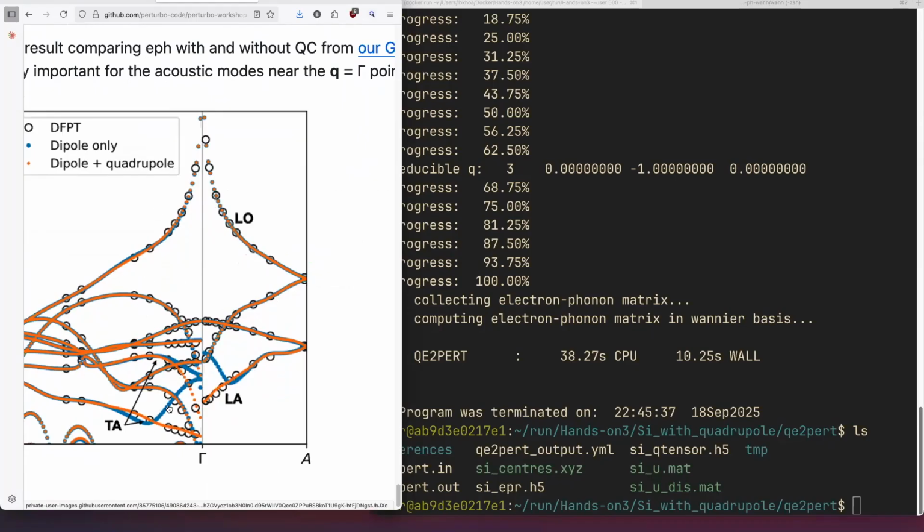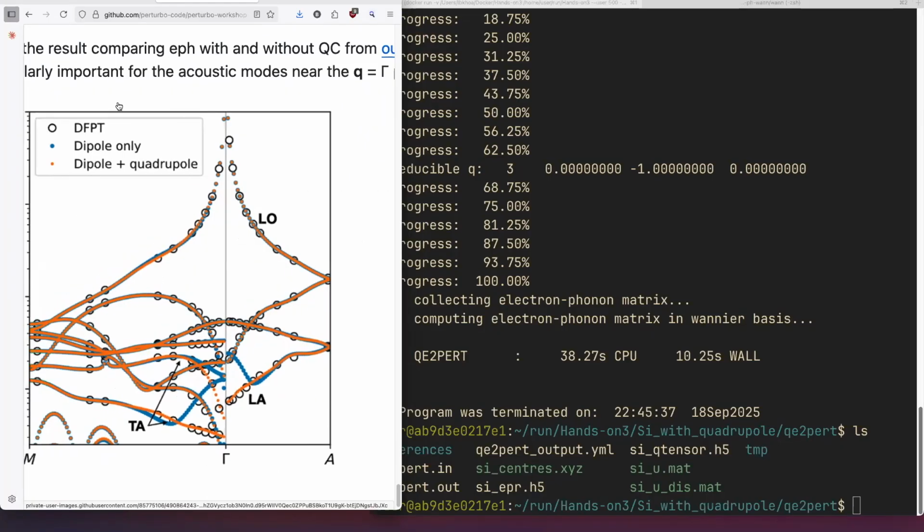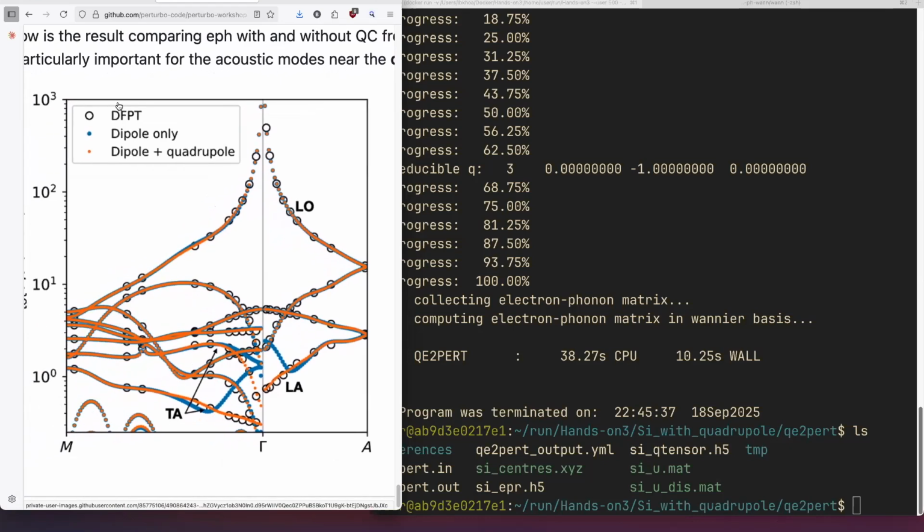the electron-phonon coupling really deviates from the DFPT. So the DFPT actually can capture the long-range and short-range part, but it will be very computationally expensive to do so for a sufficiently dense grid for transport calculations. That's why we need this to capture correct electron-phonon coupling in our interpolation workflow for transport calculations later.